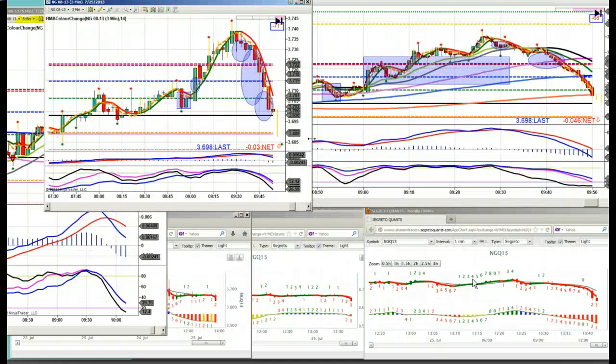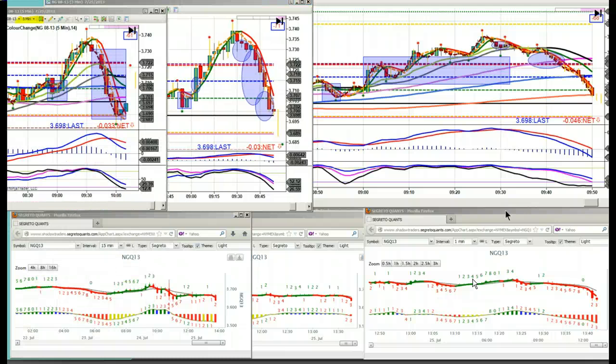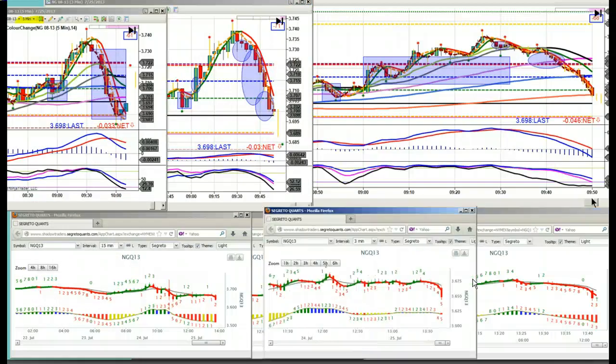Now, when you use Segredo, what's really nice about this is you can watch the same thing happen with the Segredo. In fact, there's probably one happening in real time right now. Let me just see here. That's what I was waiting for. Good. Look here, we're running to the S4.